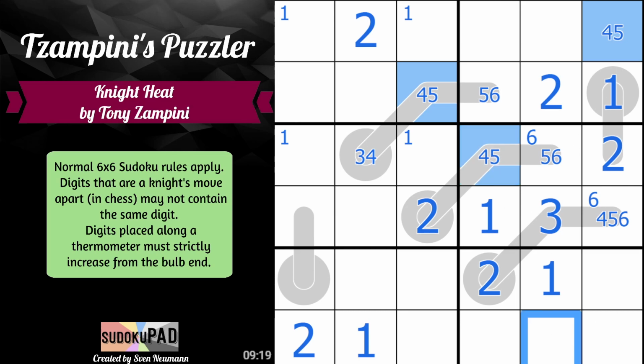Blue 4, 5 goes here. I don't know if this is the way we're supposed to be doing this, but it definitely works. 1, 2, 3. Yeah, blue 4, 5 gets placed here, which actually doesn't place, but this could only be 3 or 4. If this is 4, then this definitely has to be 3, but this is a 3, 4 pair, so let's put a 3, 4 pair. And then, oh, and these are different now. These cannot be the same 3, 4.